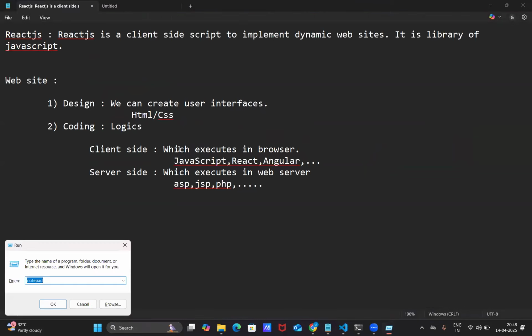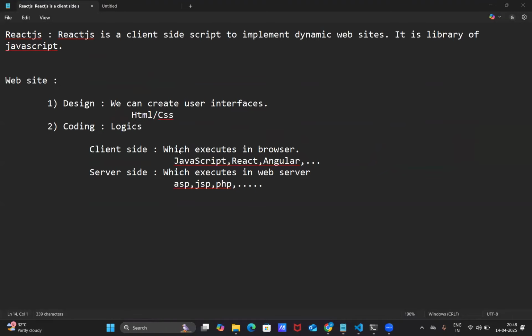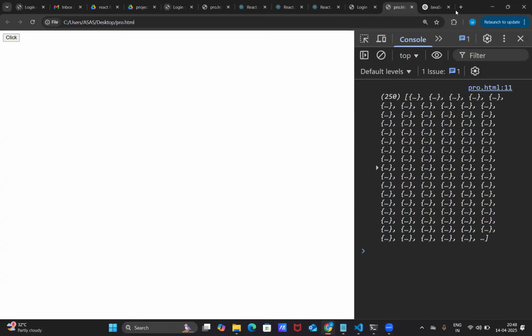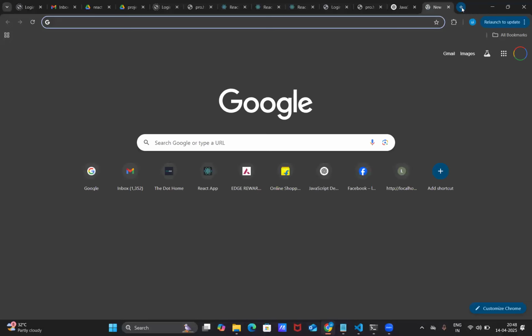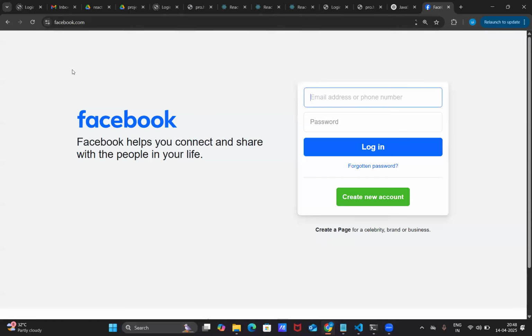For example, I'm going to open a website. Any website you take, for example, facebook.com, I have given. Now I am sending a request to Facebook and I got the response. Now I am a client of Facebook. Client means the person who is accessing the website. We call that person a client. Now at the time of downloading this web page, the entire client-side script of this website is downloaded in my browser.